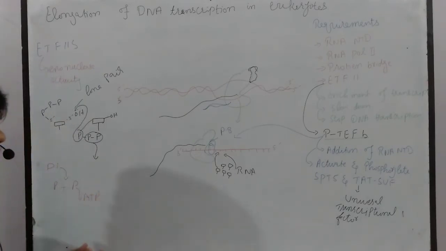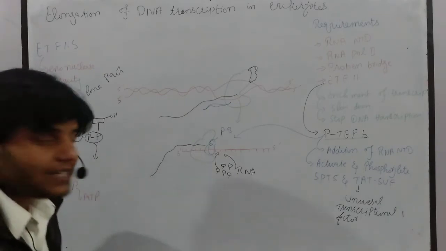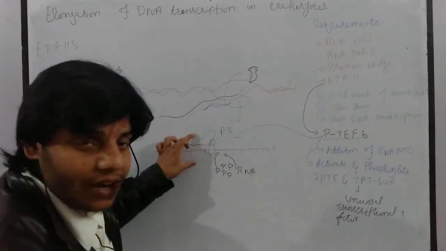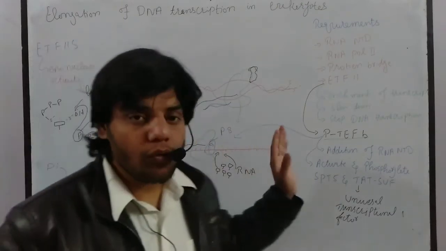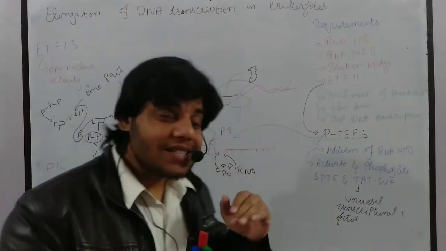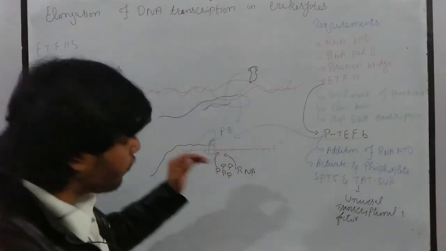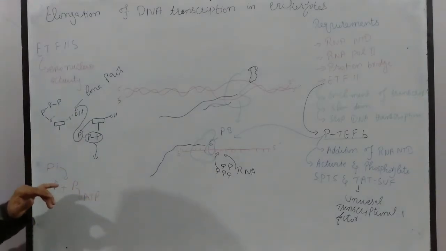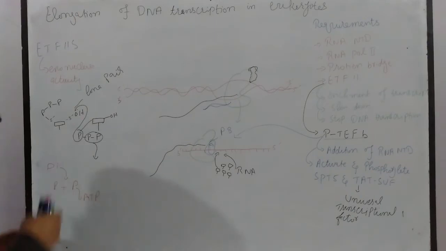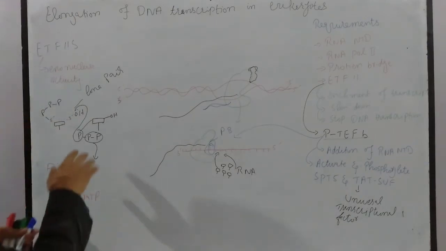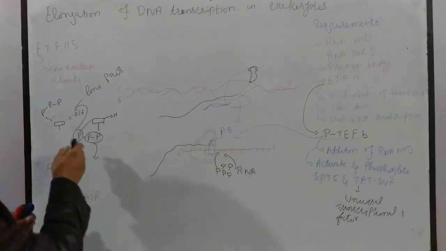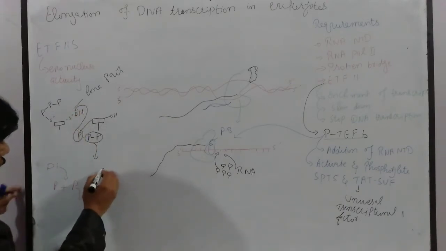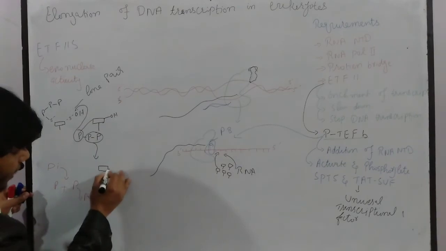Once it releases the ATP energy, that energy will be used by this RNA polymerase, and it will move or carry on. So how will the RNA carry on? It will carry on by this energy, which is obtained by the breakdown of this pyrophosphate. Now once the pyrophosphate is released, we just have 1 phosphate and the hydroxyl group. After that, nucleotides will be added one after another.